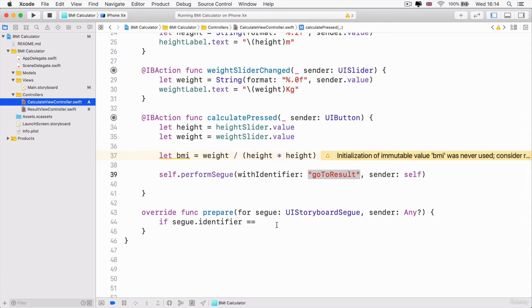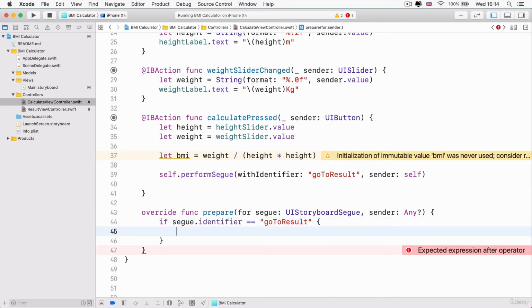So let's check to see if segue.identifier is equal to goToResult, spelt exactly the same way again. And then in that case, we know that we've narrowed down on the actual correct segue. So now what we can do is create a reference to that new view controller that's going to be initialized when the segue gets performed.